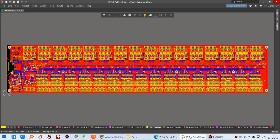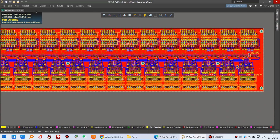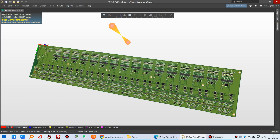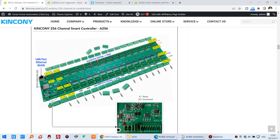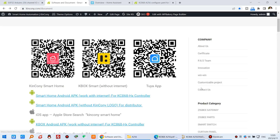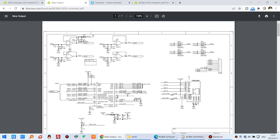We can also look at this PCB board we have designed. It is very large and we can view it in 3D version. There are many chips just to extend the GPIO for the ESP32. You can also see the schematic diagram on our servers and documents, where you will find all our open source boards. You can check this A256 schematic.